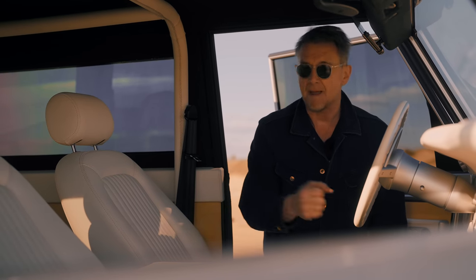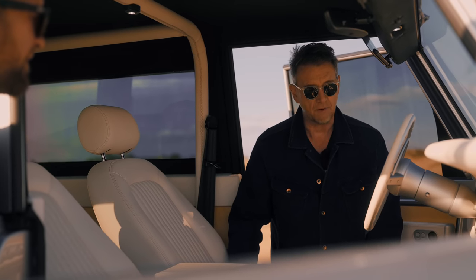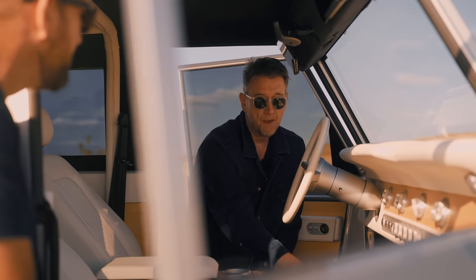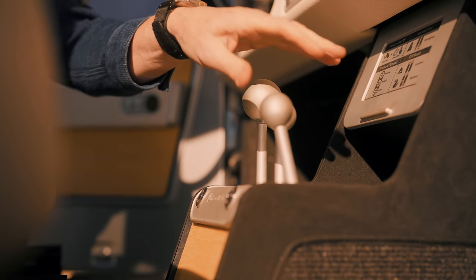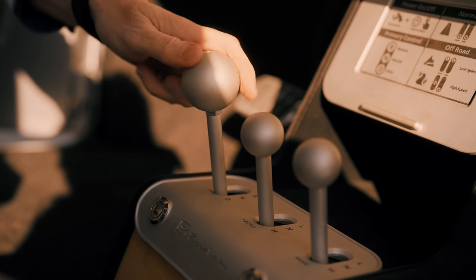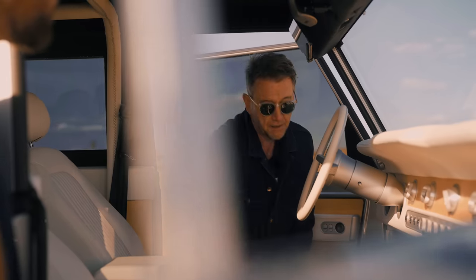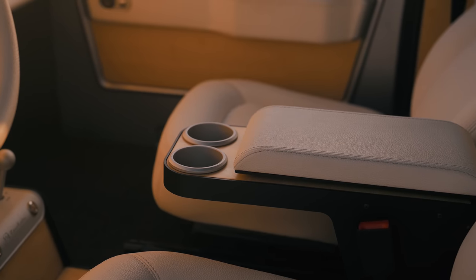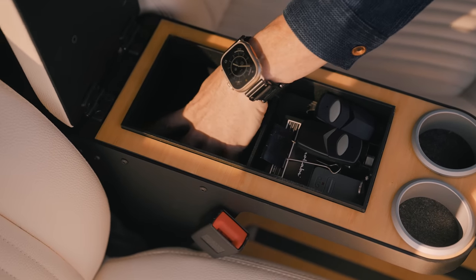Another thing that's changed: we used to have manual transmissions and transfer cases. As nice as it was, the problem is it really wasn't very efficient and it's also hard to drive. So we now have no automatic transmission — it's all digital. To keep the feeling of a transfer case, we added a digital transfer case. If it's in neutral you're being towed; full high gives just like a normal off-road 4x4 for both motors. If you want to drive with just one motor, you move that forward — it's a little bit more efficient. And if you're driving off-road, you can push them both to L — low — which gives you more resolution when you're climbing over rocks.